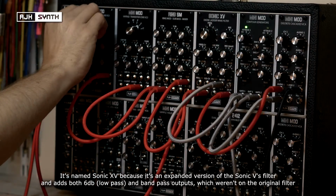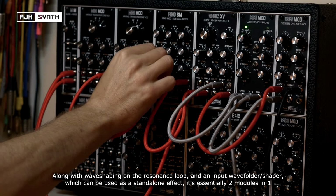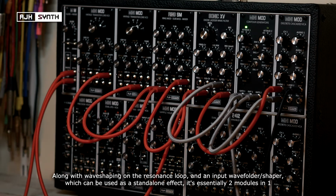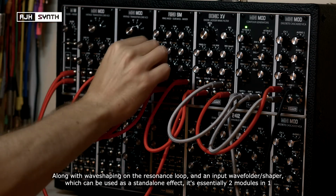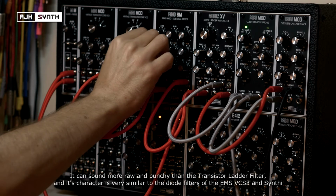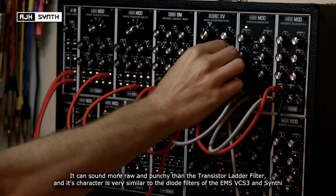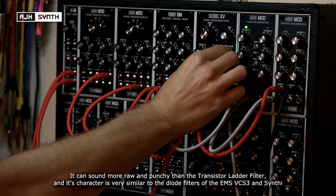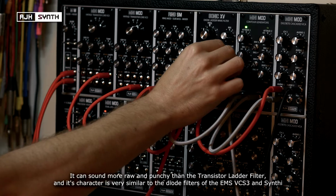bandpass outputs, which weren't present on the original filter, along with wave shaping on the resonance loop, and an input wave folder or wave shaper which can be used as a standalone effect, which essentially makes it 2 modules in one. It can sound more raw and punchy than the Transistor Ladder Filter, and its character is very similar to the diode filters of the old EMS VCS3 and Synthi.